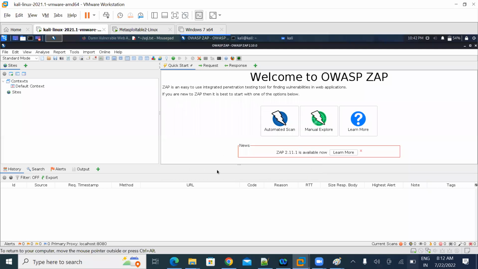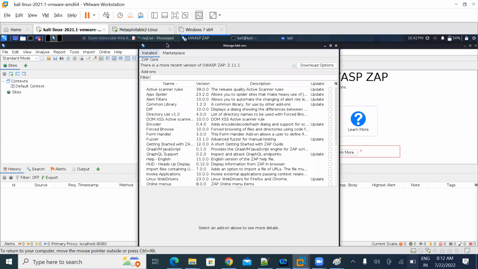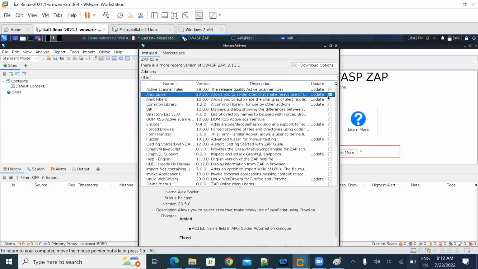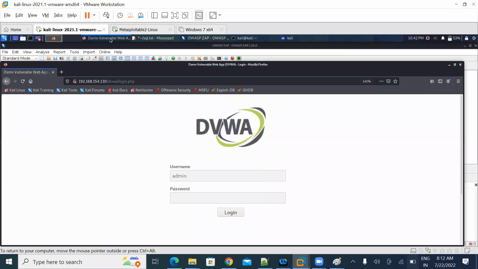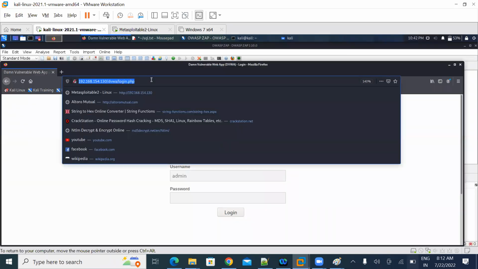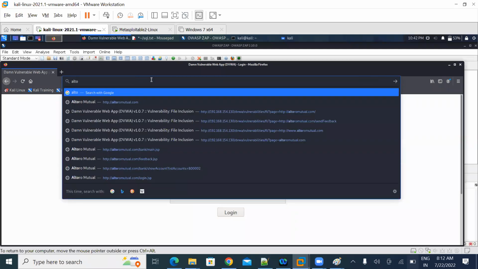What is our job? We need to scan a website. Let us take the website. Some of the extensions are installed, and if you want to update some add-ons, you can do that. But I don't want to update for now, just close it. My job is I want to scan a website. It can be any website. For time being, just for our practice, I make use of allpromutual.com.